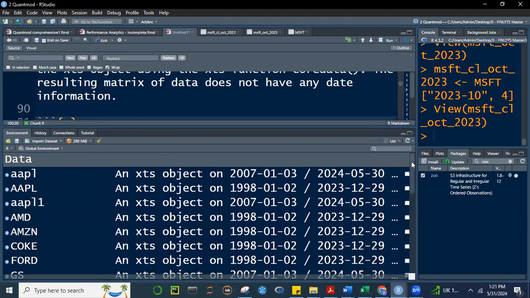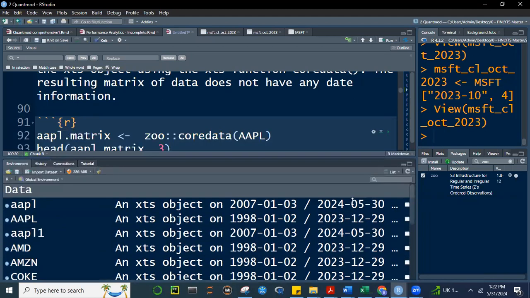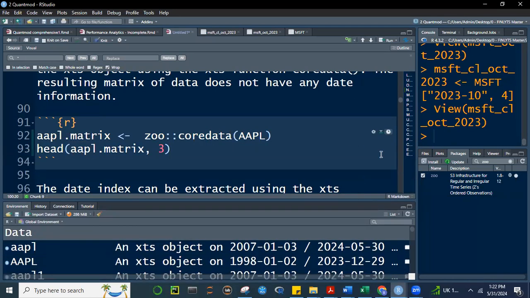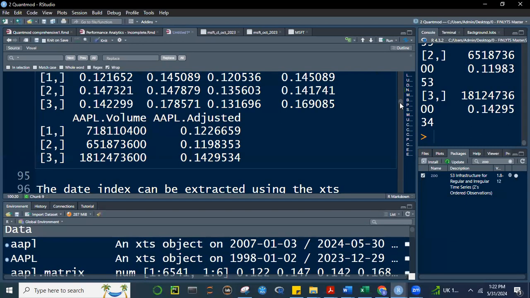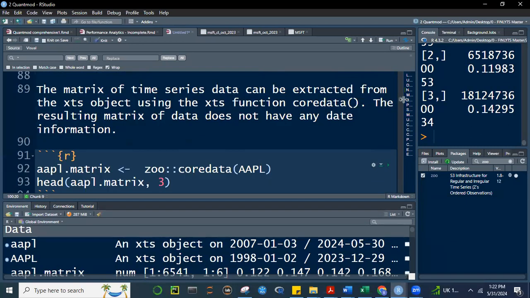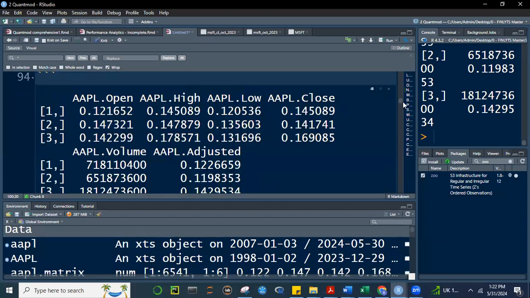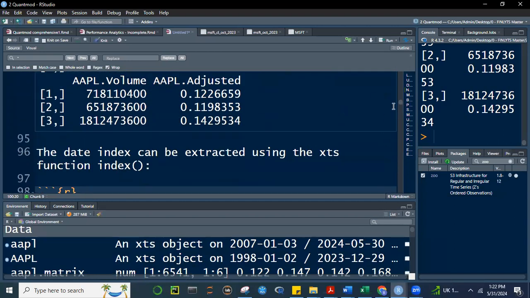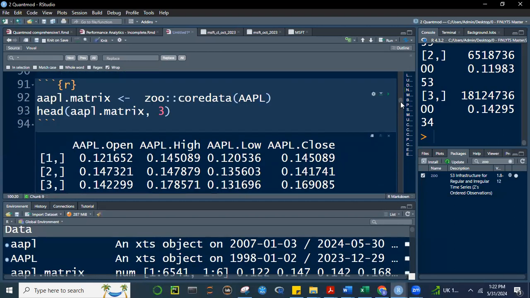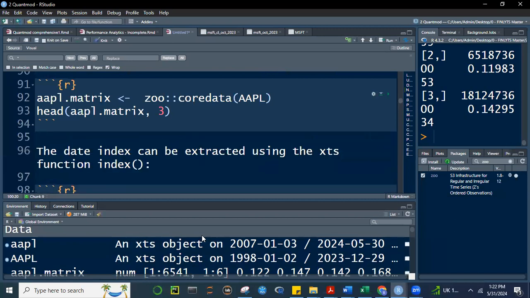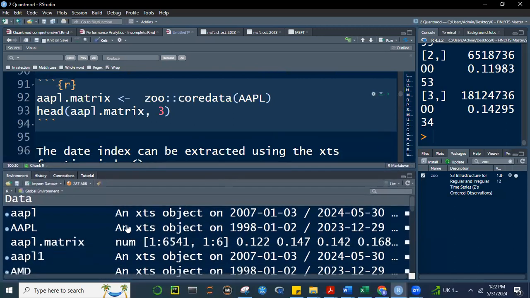Let me run it first. Here, let me run this. And so it should now be here. So take note of this class.